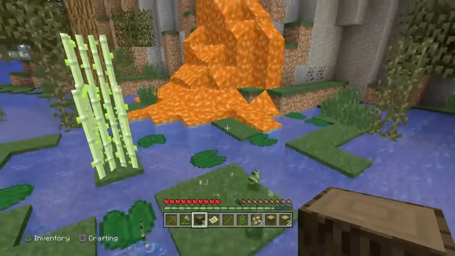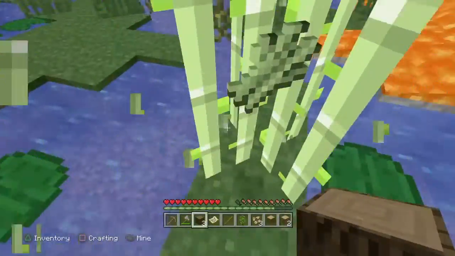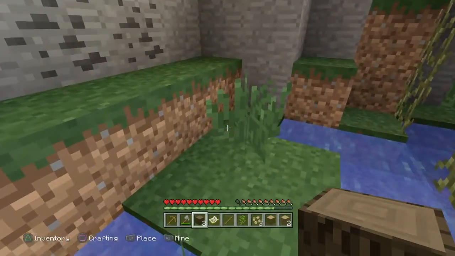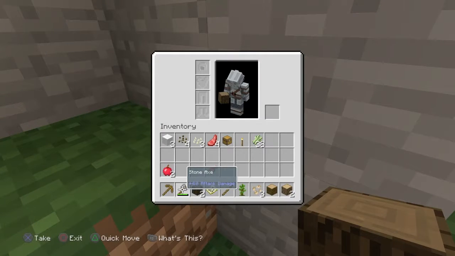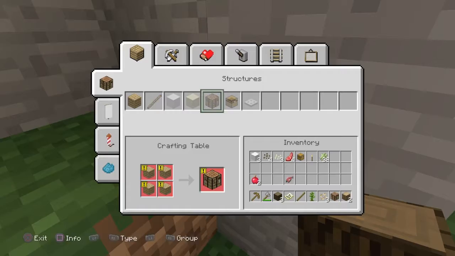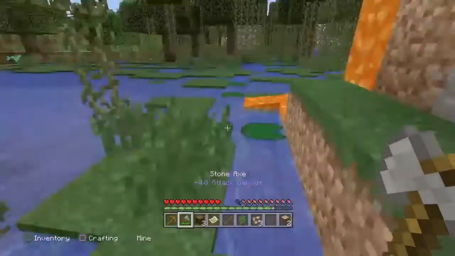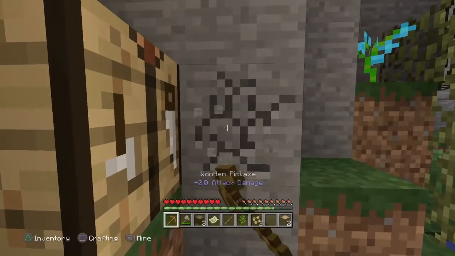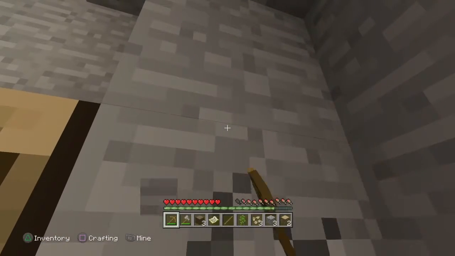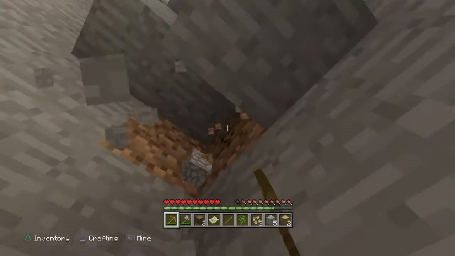Got some more lava over here. Oh, some coal. I may actually end up... Yeah, I'm going to end up going ahead and getting that. Oh, man. Controls. All right. So we're going to put that there. We're going to do like this. That's a pickaxe, and this will be a furnace.